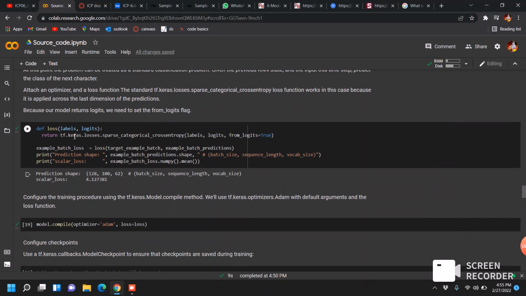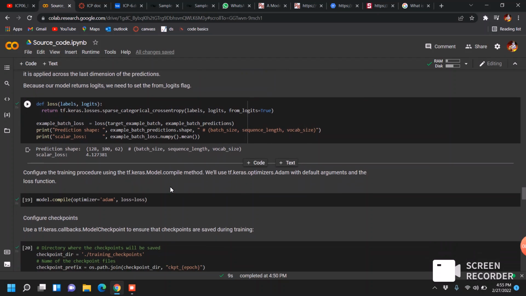And here we use the loss function to calculate the loss of the data, and the scalar loss is 4.12, and the shape is batch size 128, sequence length, and vocab size.